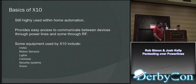Like I said, it's highly used within the home automation community. I think it's one of the more popular ones out there. Some of the equipment that you can hook up to it, the appliance modules, I don't remember what they can handle up to, 256. But they can handle some pretty big devices, so you can plug your heating or cooling into those things and control them with a remote, turning them on and off. You've got your lights and the security systems, with cameras controlled by X10, door sensors, window sensors, motion sensors. There's all sorts of stuff out there that speaks the X10 protocol.